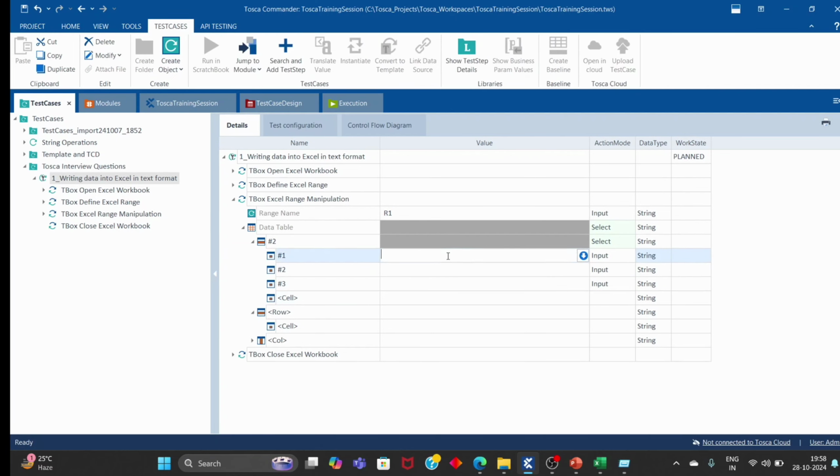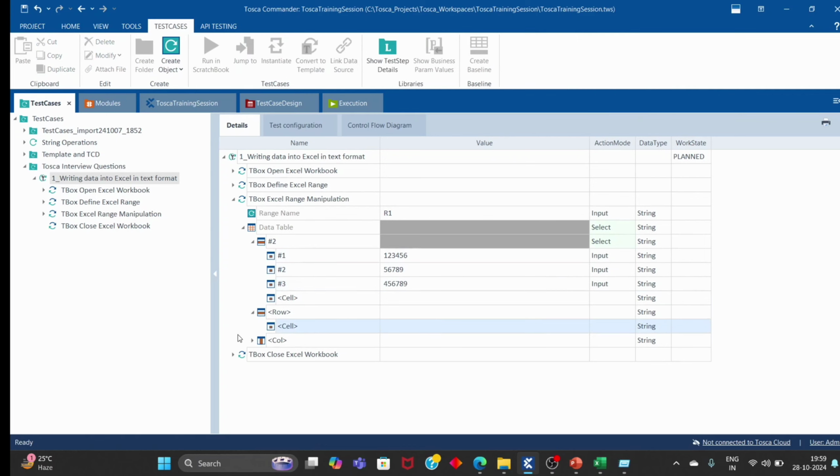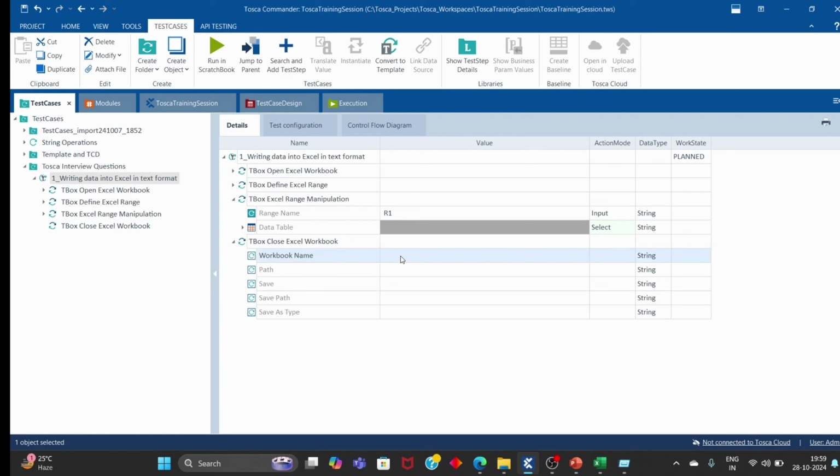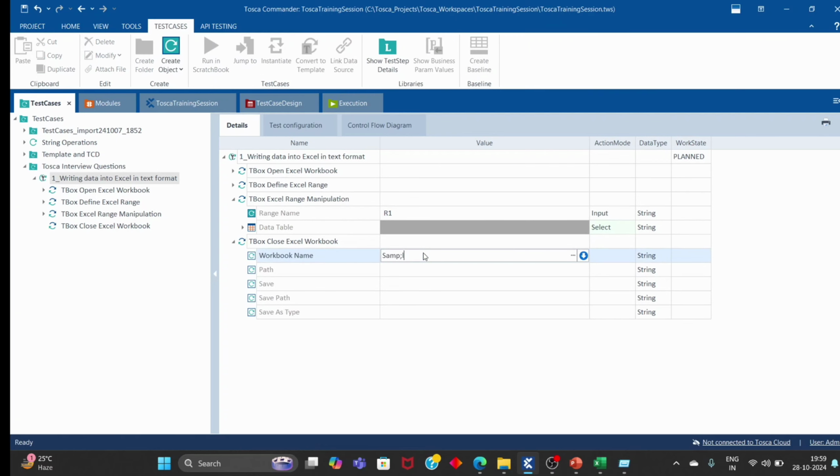Now let me just give some random employee IDs: 123456, 56789 and 45678. I have just provided some employee IDs. The workbook name we have given is sample.